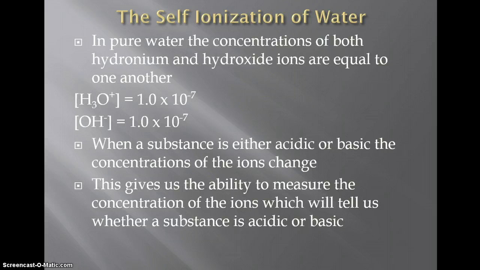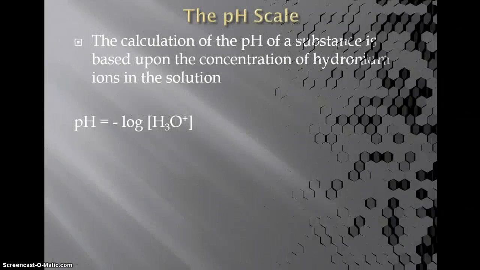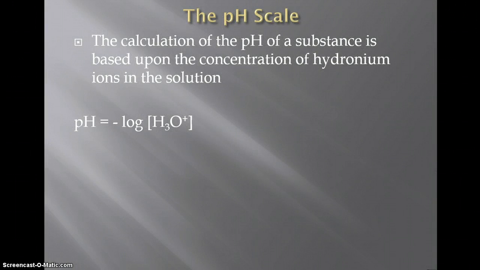So what we can do is use a simple little formula, and we're going to do more of this in class. I'm just going to show the formulas to you right now, and we'll talk about them a little bit later. But how we determine pH, or where we get the whole pH scale from, is this simple little formula here, and it deals with a logarithm. In this case, the pH of something is the negative logarithm of the concentration of hydronium ions.